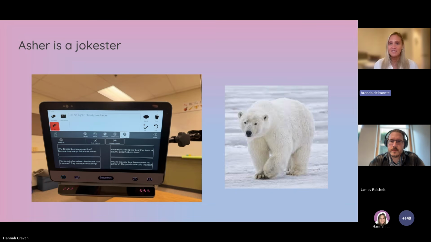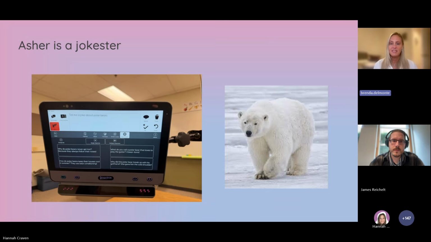But what happens then is he is disinterested. He's messing around. He doesn't want to participate because he doesn't have the language to be the funny guy in the conversations. So I said, what are you learning about right now in school? And it was polar bears. And I said, okay, so let's use the AI feature to prompt my prompt that says, tell me a joke about. And then we added the polar bears at the end, and 4 jokes come up.